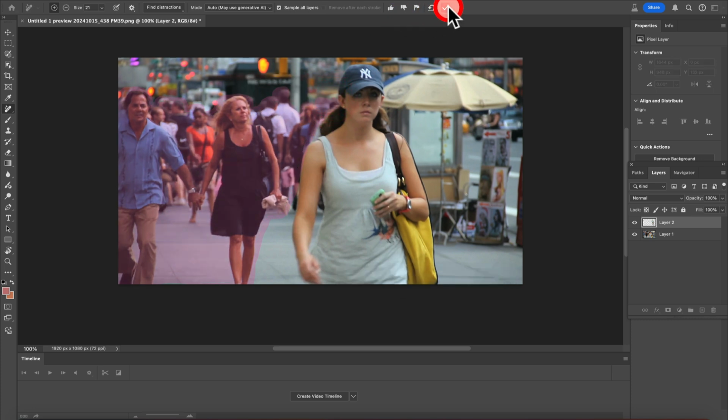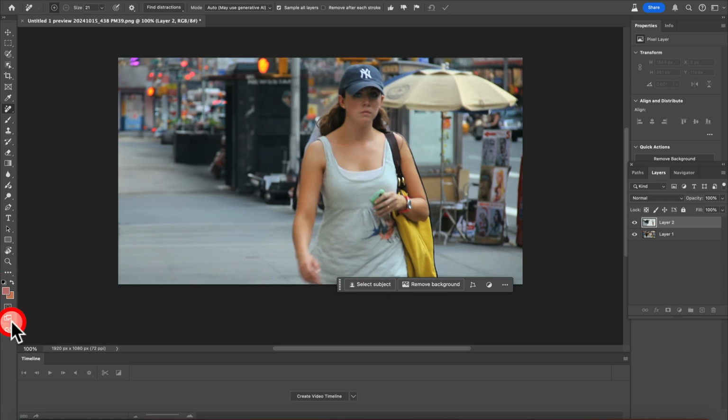Then I'm going to click right here, and it should remove the people. That's all it's looking for is people. So now you see we made that photo all to itself. So that's the way we can use find distractions.